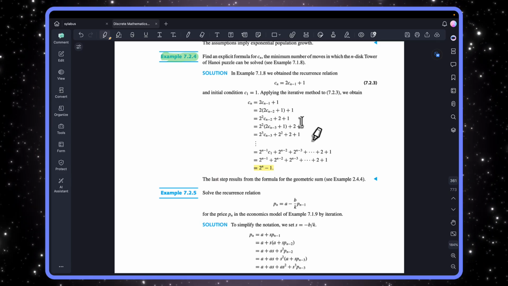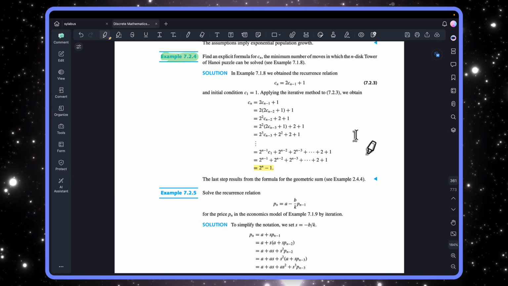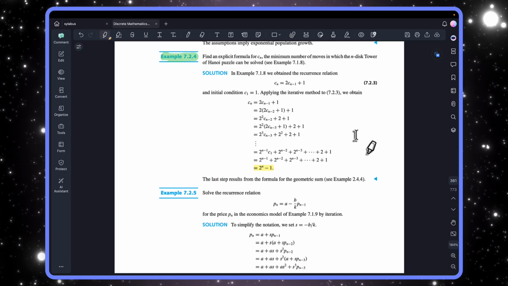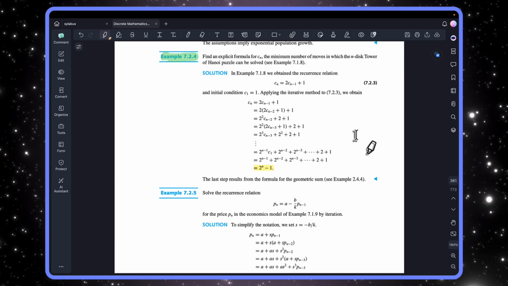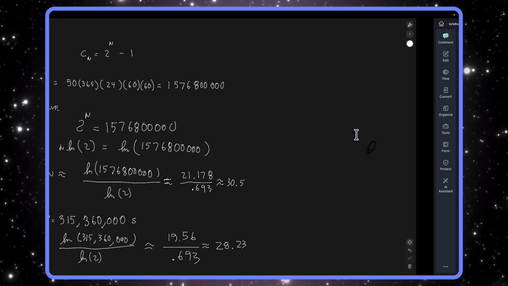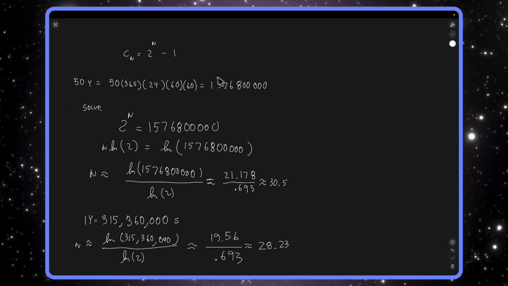You knew the algorithm and you can make one move. I was kind of curious, like how many disks, and is it reasonable to think how large a puzzle could you solve, say, in 50 years or 1 year? So I did these calculations. In 50 years, it's that many seconds, right?